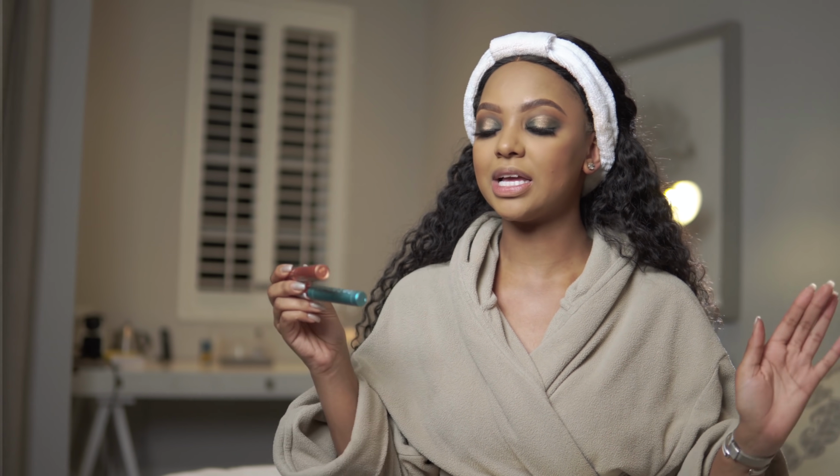Guys, I need to tell you guys about these mascaras. These mascaras are to die for. They are amazing. You literally need to get your hands on them. These are from L'Oreal Paris. This one is waterproof. This is the Paradise Ecstatic Waterproof Mascara, and this is the normal one.